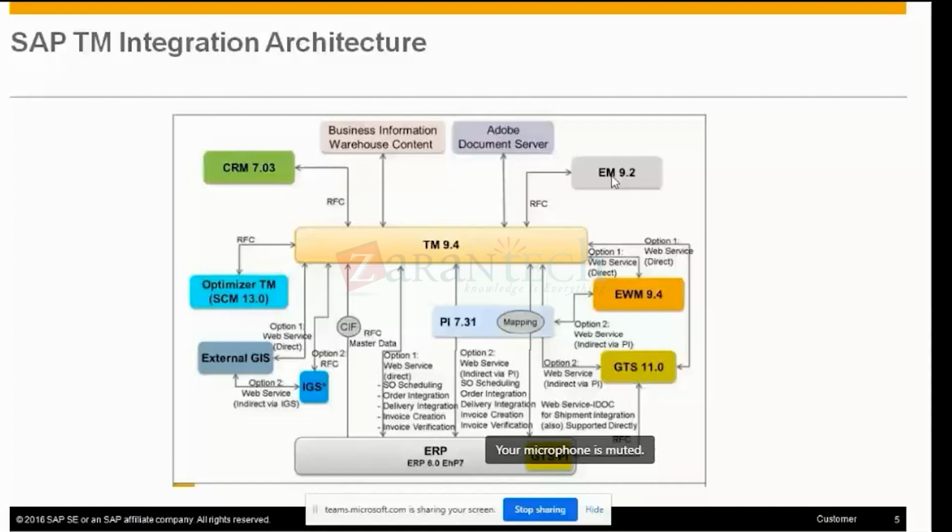But the major difference why we always propose event management, in case you are interested to monitor the milestones, is that it gives you a real-time update. You do not get a real-time update when you are using Transportation Management. That is the first thing. Second thing, if you want to know the list of all events for a specific freight order, which have been reported or not reported, you can get a very good flexibility tool within event management to do that. But in Transportation Management, you don't have any standard tool for that.